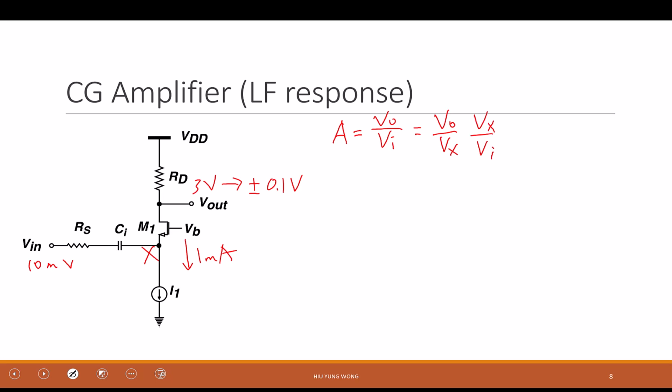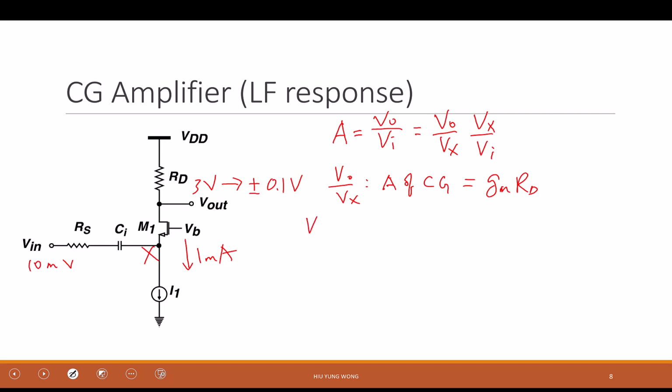This is something you want to use in the future also. For voltage, you can do that, right? For current, it's different. So Vout over Vx is easy. Vout over Vx is just the A of common gate. And what is that? Remember? gm RD. Very good. Common source is negative gm RD, right? Common gate is gm RD. So you've done most of them.